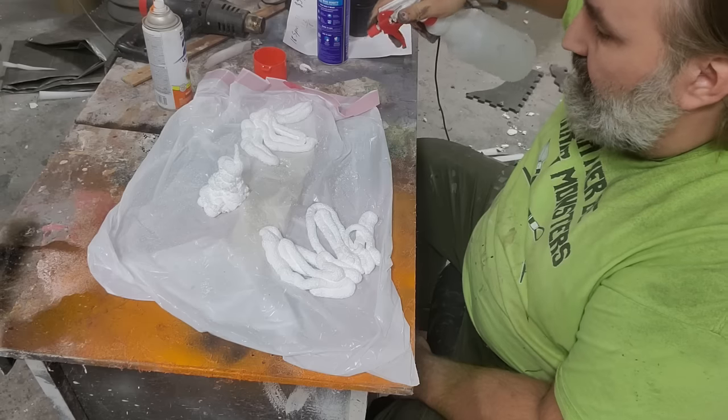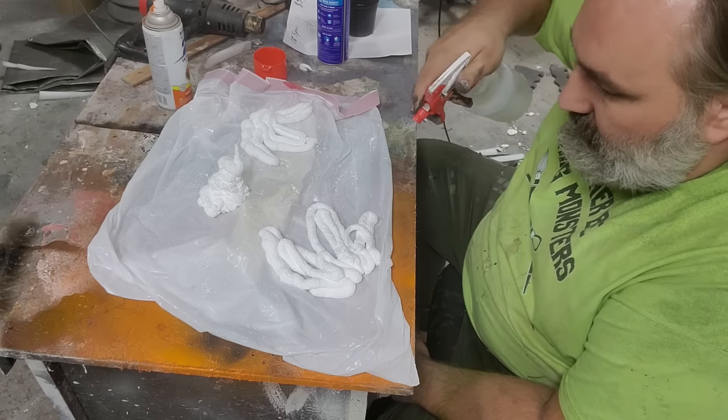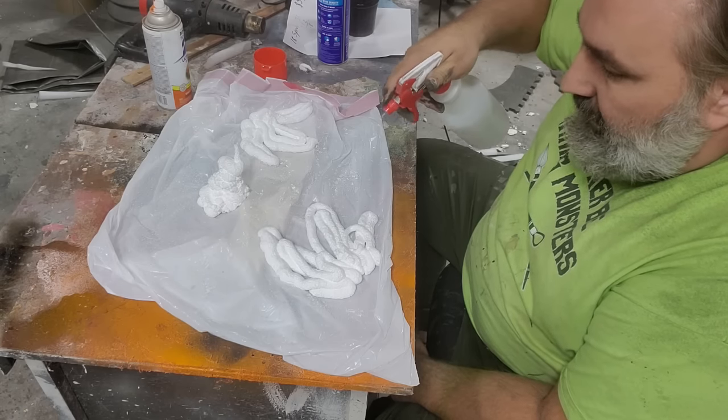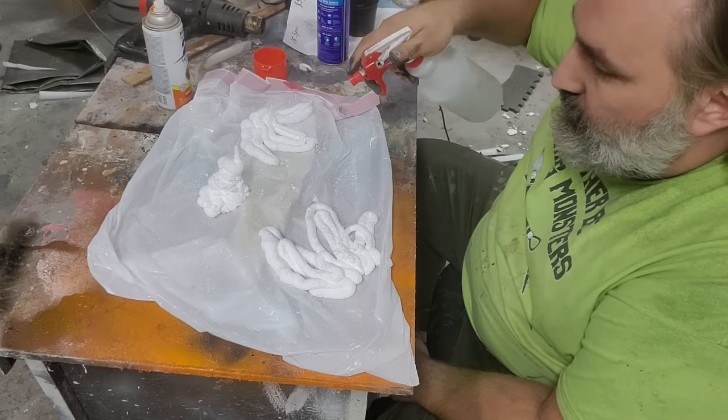You wet both sides of whatever it is you're working on. Remember I wetted the plastic first with the spray bottle? That's what this is surrounded by, moisture. Moisture helps it cure.